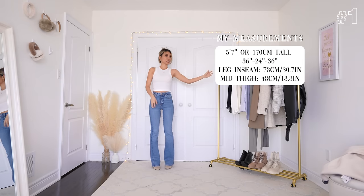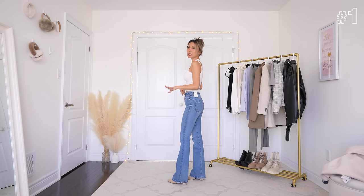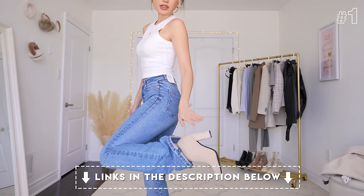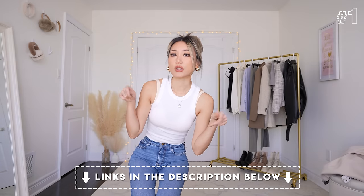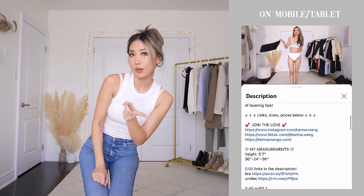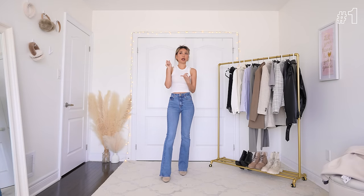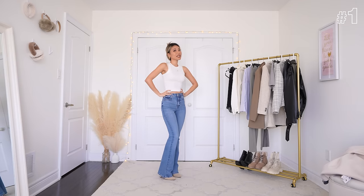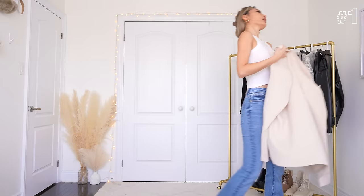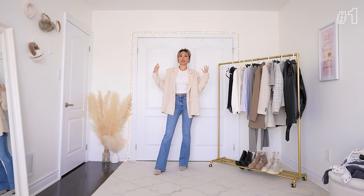Look at how amazing and how long my legs are. I am 5'7" — I'm going to put all my measurements up here so you guys can reference — but this only comes in one length. It's a little bit long, even for me. These are a pair of soft boots that I've mentioned in previous videos, but I will be linking them down below along with everything in this video. To complete this particular outfit, I'm going for more of a girl boss vibe — an oversized blazer with shoulder pads, so it gives your shoulders a little bit of a boost.